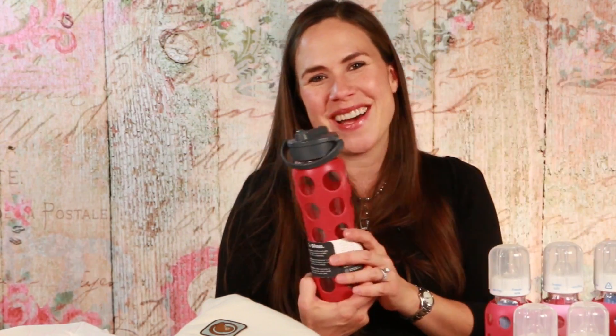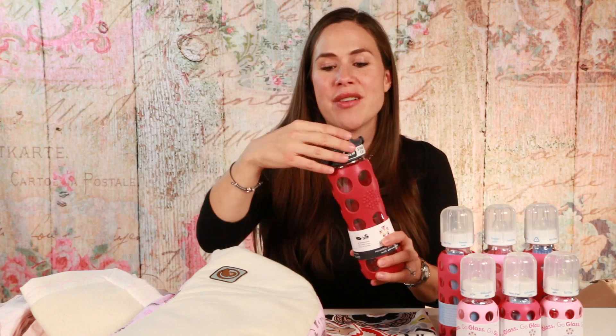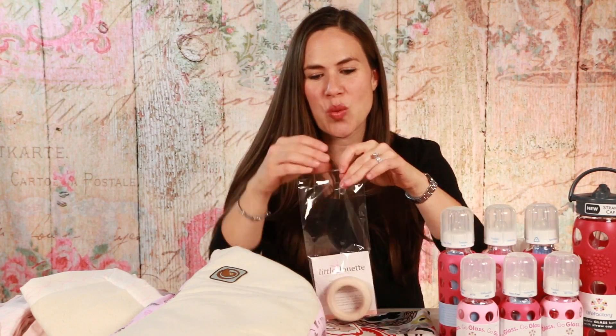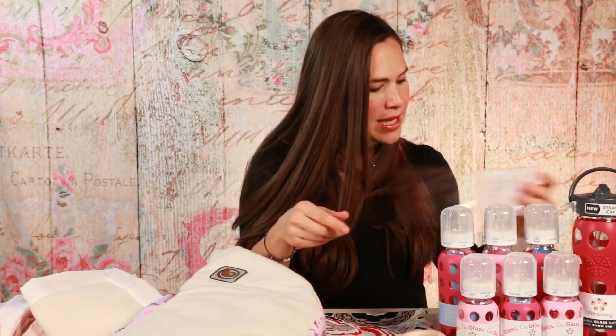Mama needed a treat, so I got myself a Life Factory bottle too, because it's so important when you're breastfeeding to stay hydrated. I try to fill it up several times a day and drink it down. I love this new one because it has a straw, so you just drink your water like that instead of having to open it up. I also wanted to get a couple new toys for this baby girl. I got this teething ring — really basic, made of non-toxic wood, very safe, very easy to clean. I can just see a little infant hand liking to grasp it someday.